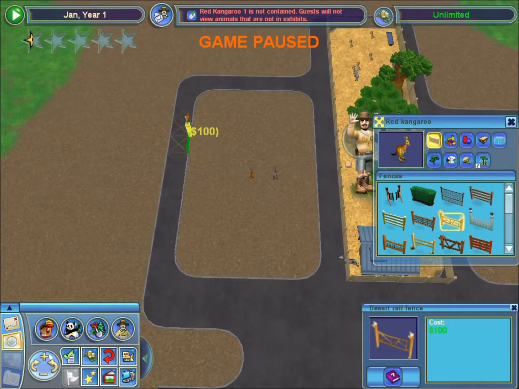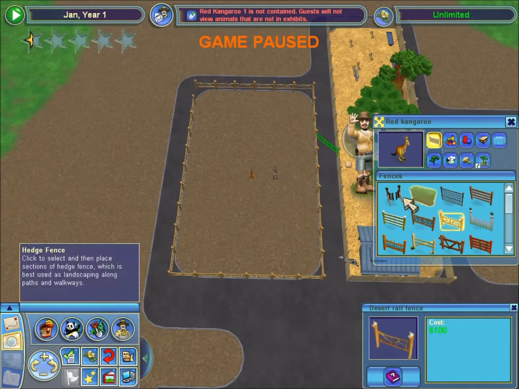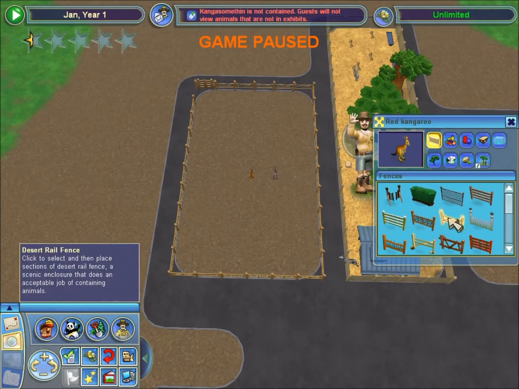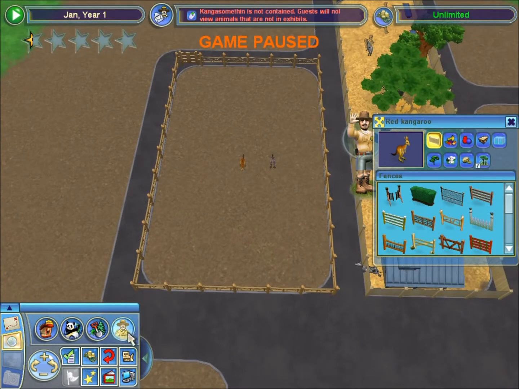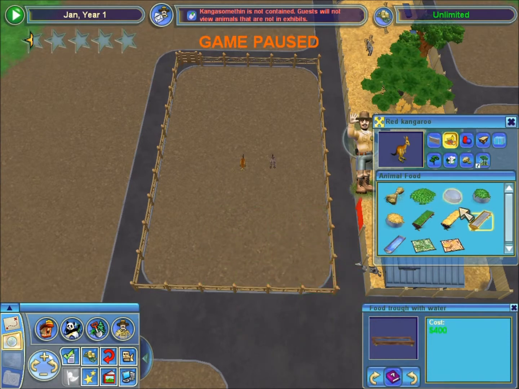Desert rails. How about that? Yeah. And that's where our old post will go. Okay, never mind. Sweet, we got the fence all set up now. Actually, just want to get rid of that corner that bugs me.